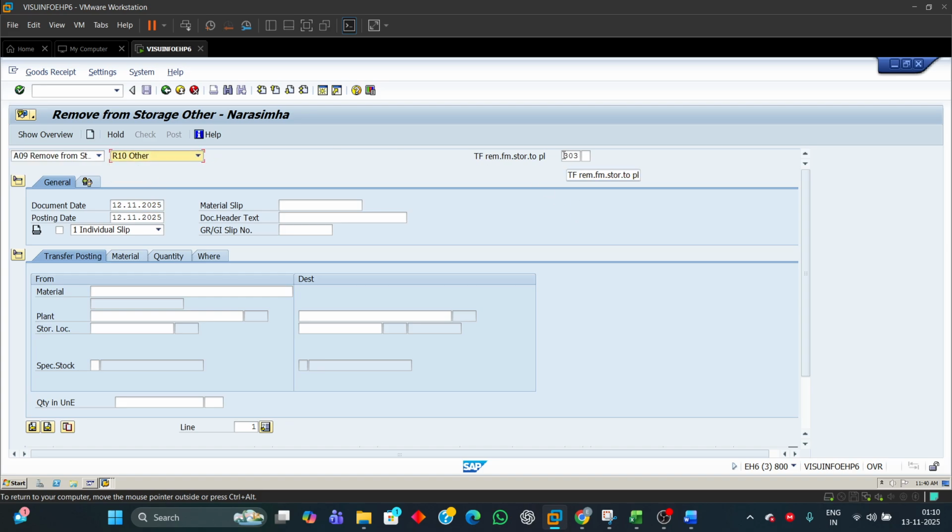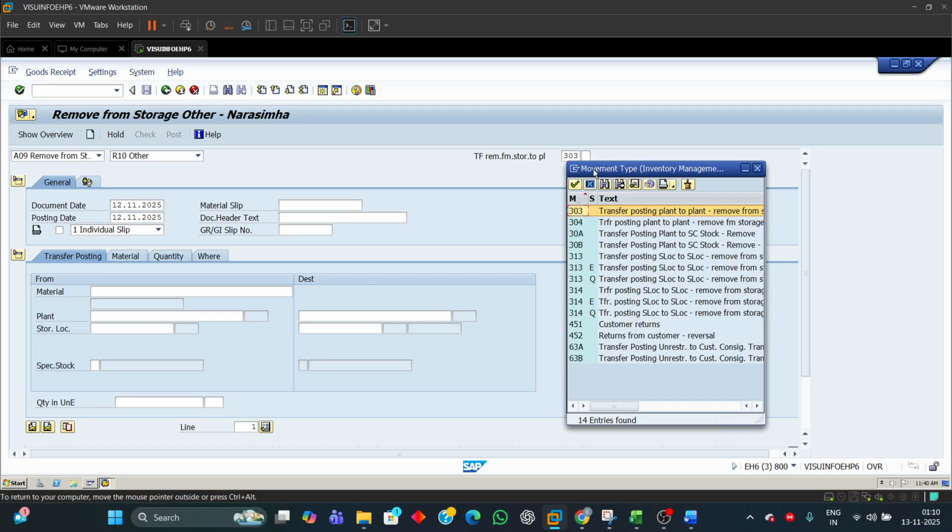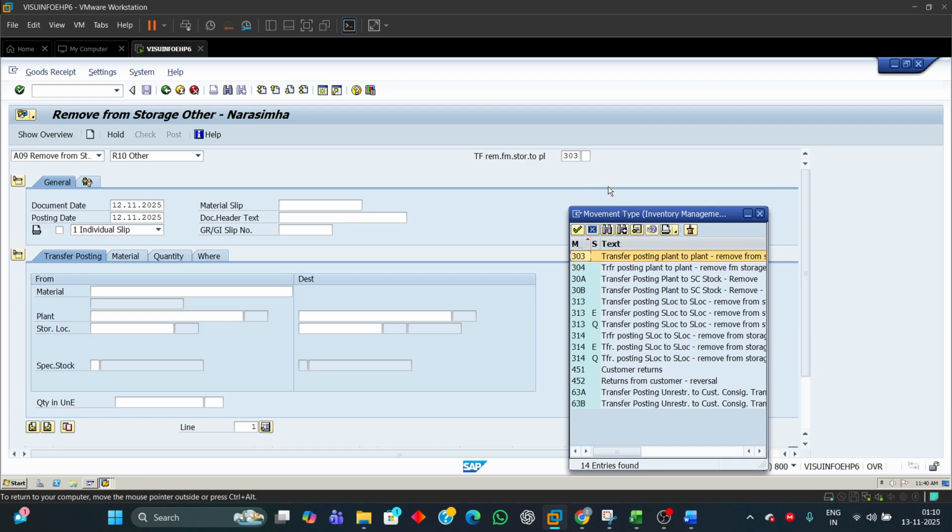The movement type has by default taken 303. We can also check the movement type here with F4, and we can see 303 means transfer posting, plant to plant, remove from storage.